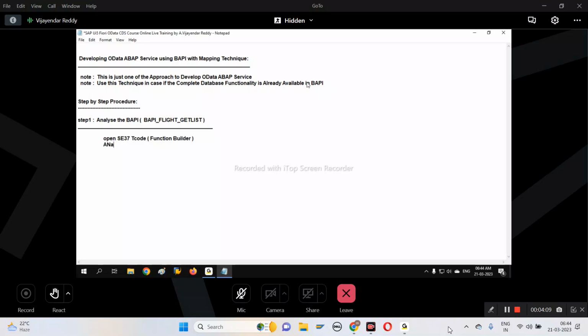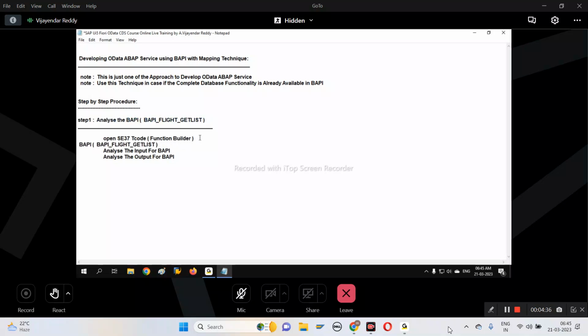So first you need to analyze the input for the BAPI and you need to analyze the output for the BAPI. What is input, what is output, that you need to recognize first. So in our case, we are going to analyze this BAPI flight get list here.